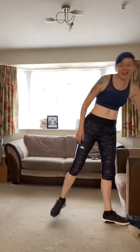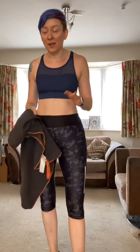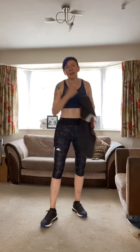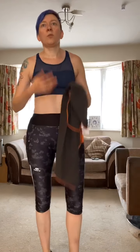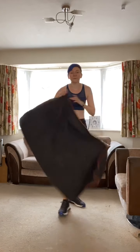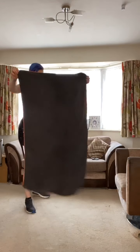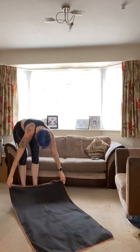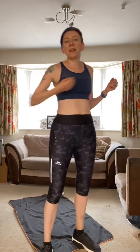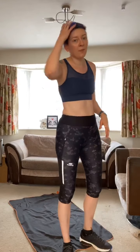Walk it off, don't stop too suddenly — let your heart rate come down and your breathing come down. Get your mat or towel ready and we'll do some stretches. Come down. The reason we slow down is that your heart is pumping the blood out really quickly; when you stop moving, it's not coming back up as quickly and it pools in your legs — and we get lightheaded.